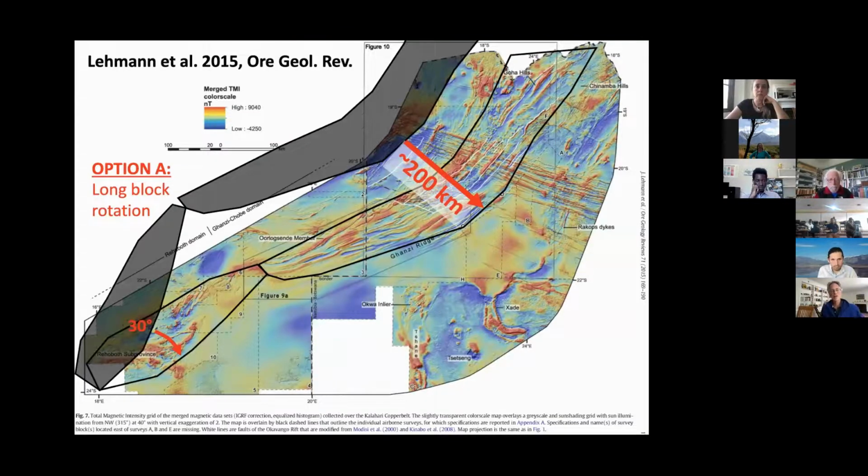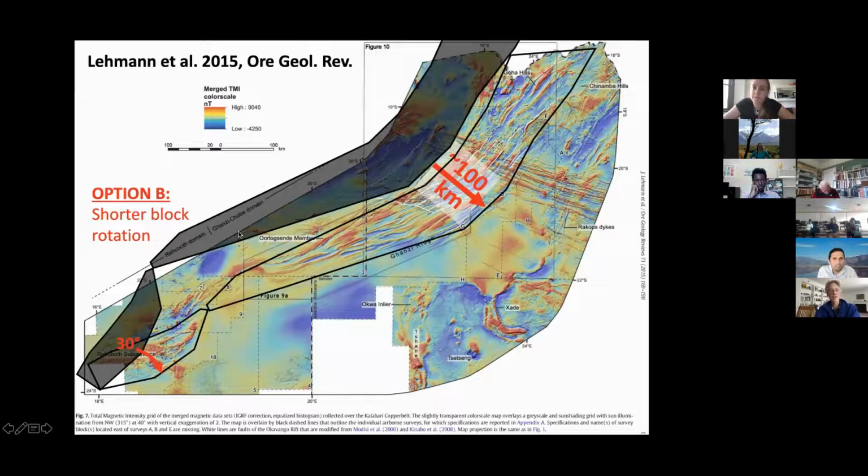The other option I just want to explore here, the Naukluft Nappes in this aeromagnetic image from Lehman et al. The Naukluft Nappes would be right around here in the left lower corner of this image. We can imagine just some very simple thought experiments of how this rotation may have happened. It may have happened with a very lengthy Rehoboth inlier block that started off in this configuration as a big lever, and then at the end of Damaran deformation rotated clockwise. At the same time, there was shortening in the Ganzi-Chobe belt.